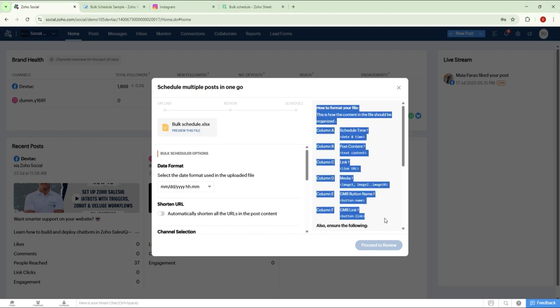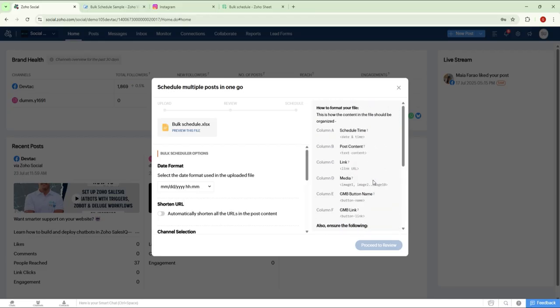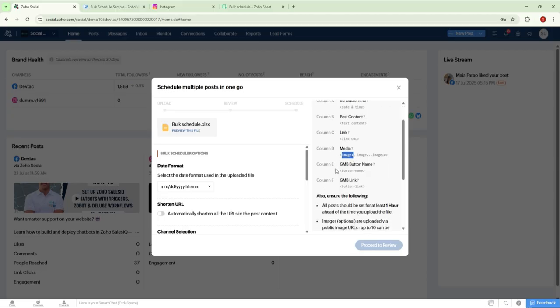Here is the format that should be followed. In column A would be the date and time. Column B would be the content. And C, the link. D, the media, would be the images. E would be the button name. F would be the link for the button.